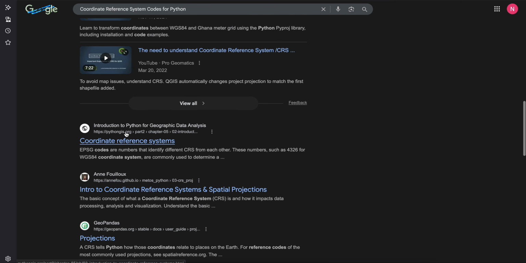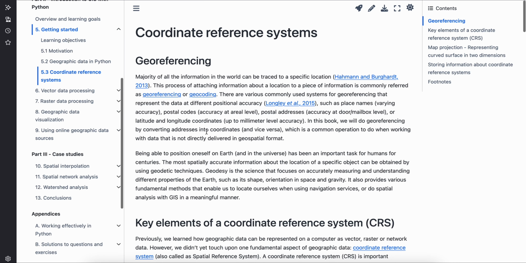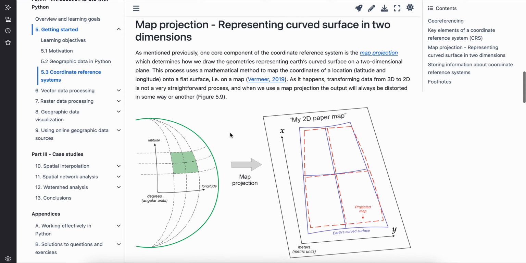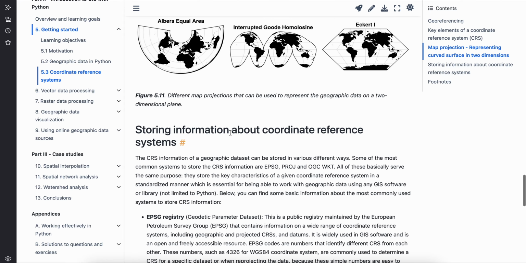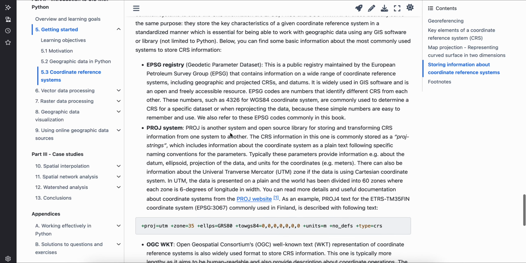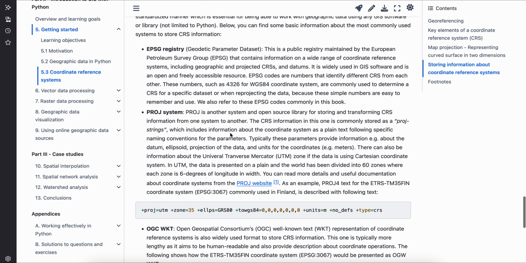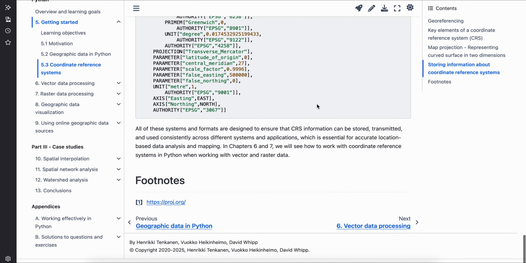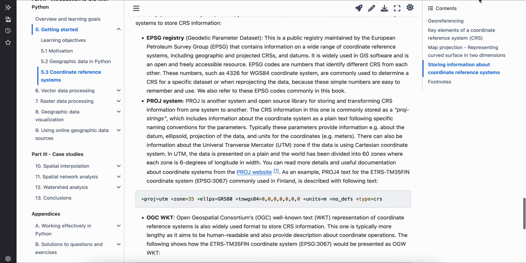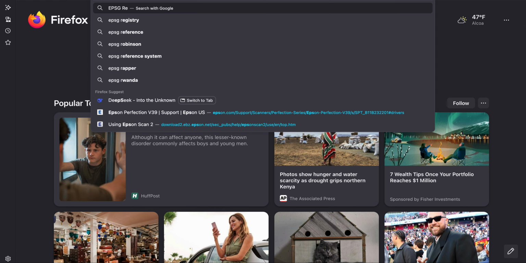So we should have a pretty good place where we can find all these codes. Let's look for the EPSG registry.